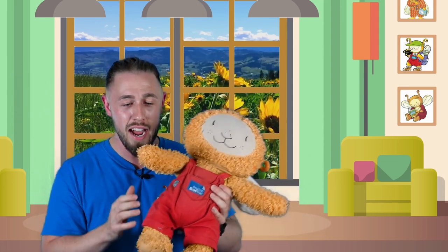You ready? Round and round the garden, like a teddy bear. One step, a two step, and a tickle you under there. Oh no, quick, get that other hand. You ready? Round and round the garden, like a teddy bear. One step, a two step, and a tickle you under there.